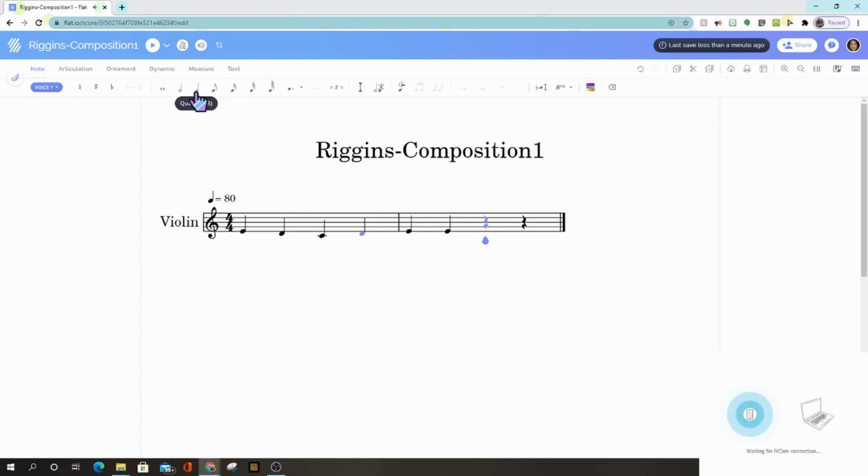And I'm going to change the value of the note for this one. I'm going to change it from a quarter note to a half note. I'm going to put it on that bottom line once again. And then, here we go again. Back to quarter. Going to go below the line. So that was quarter note. Now I'm switching back to half note. Back to quarter. We're on that last bottom line. Now you're going to go to the second line. I'm going to change the duration one more time, making it a half note.